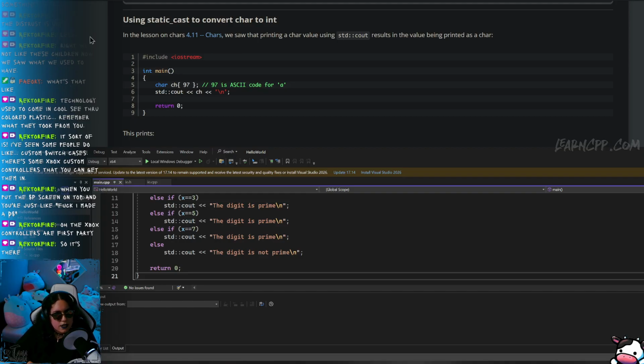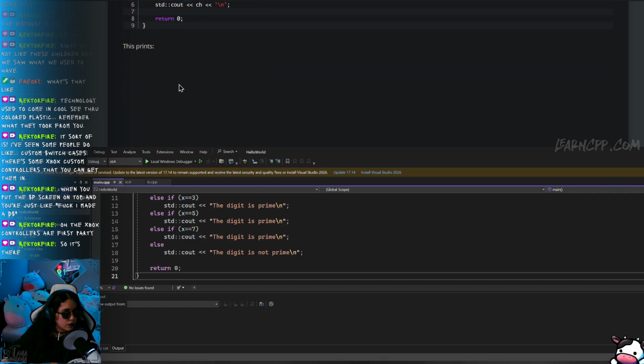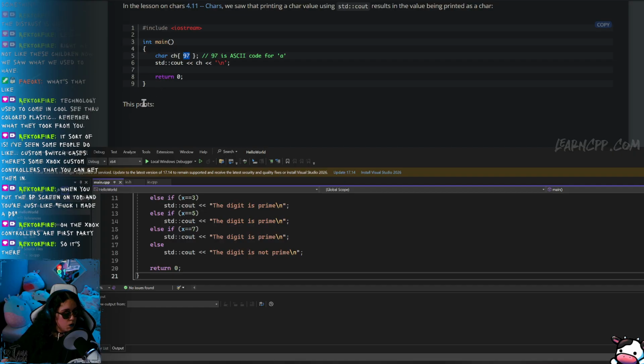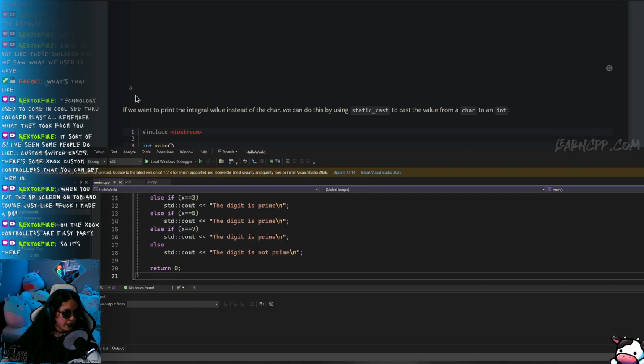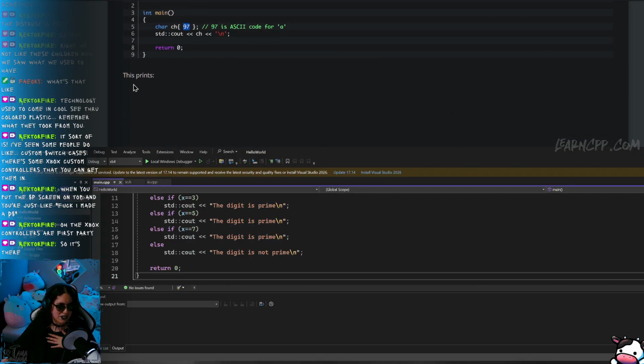Using static cast to convert char to int. In the lesson on characters, 4.11, we saw that printing a character value using standard character output results in the value being printed as a character. So we put the ASCII code in for A, so it'll print A. Okay.